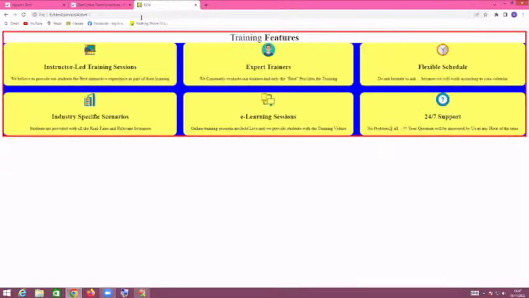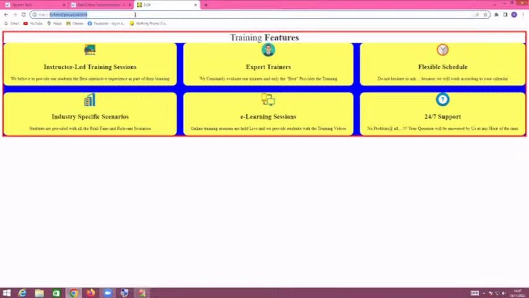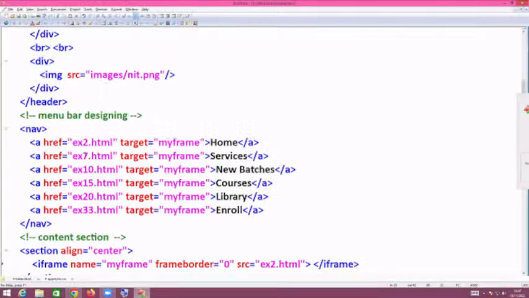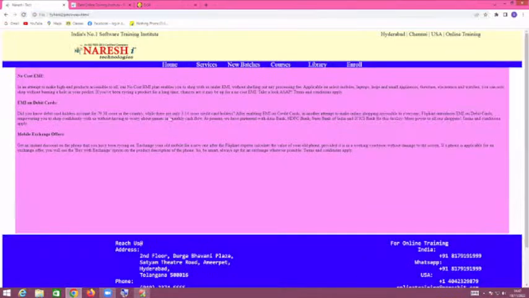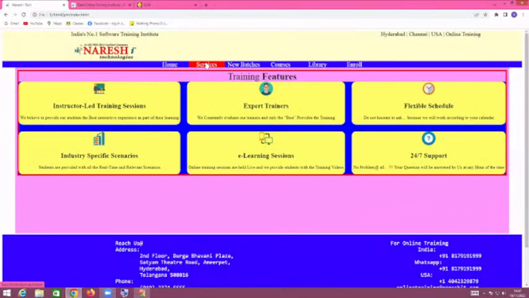Yes, example 34, sir. This is the same program. Now I'm calling this program, example 34. The existing program we just map to here.